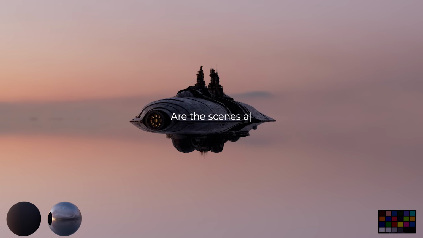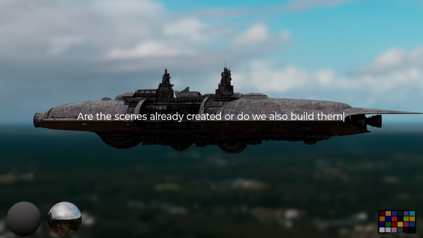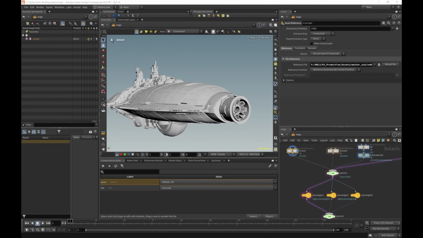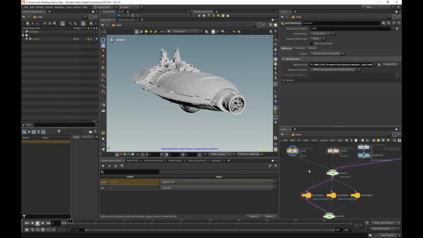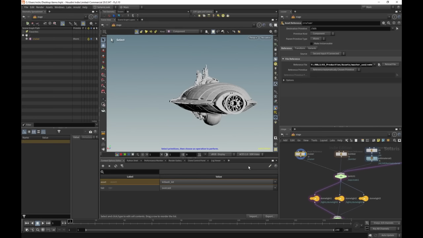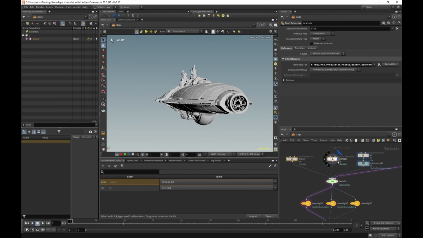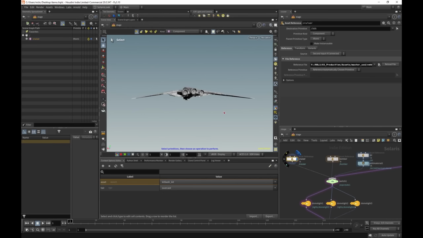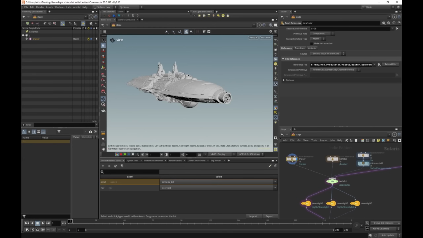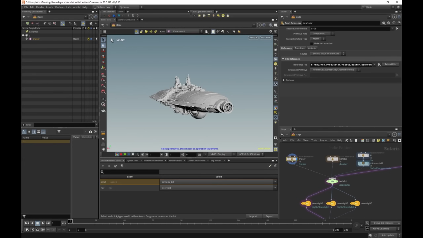Are the scenes already created, or do we also build them? So when we're talking about sequence lighting, I will provide you some animation for this shot where we see the cruisers, because there's not really a lot of scene building. It is this ship and this smaller one here. So I will be handing out some animation files so we can focus solely on lighting.